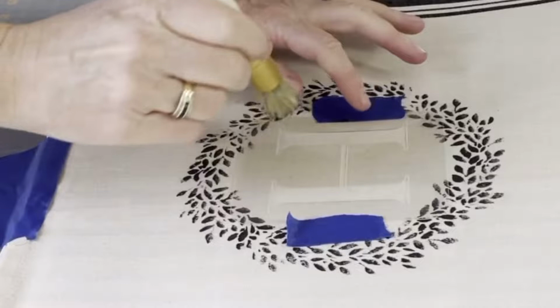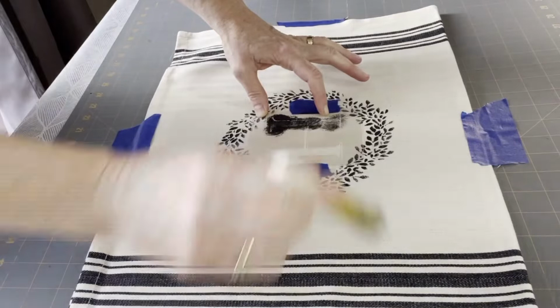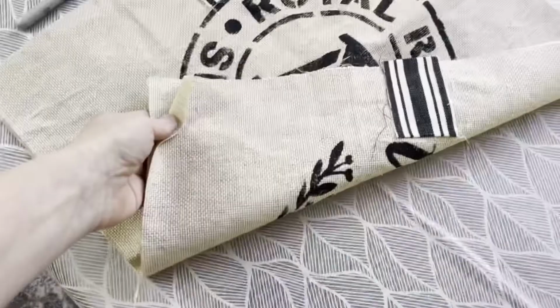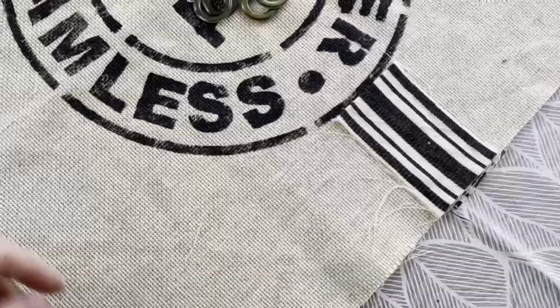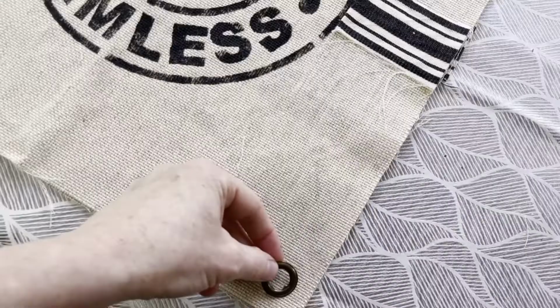The idea to create these no-sew farmhouse accent pillows really came from a set of beautiful JRV stencils that I had and piles of painter's tarps that were laying in my garage. Do you know how many pillows you can make out of a painter's tarp? So I decided I would make these pillows inexpensively, but I thought, you know what? I'm really gonna challenge myself here. I'm gonna challenge myself to make a set of pillows that requires no sewing. So there is no sewing involved in the making of these pillows.